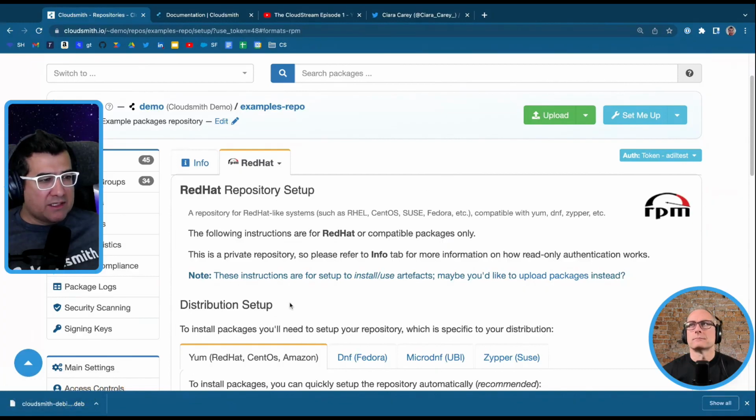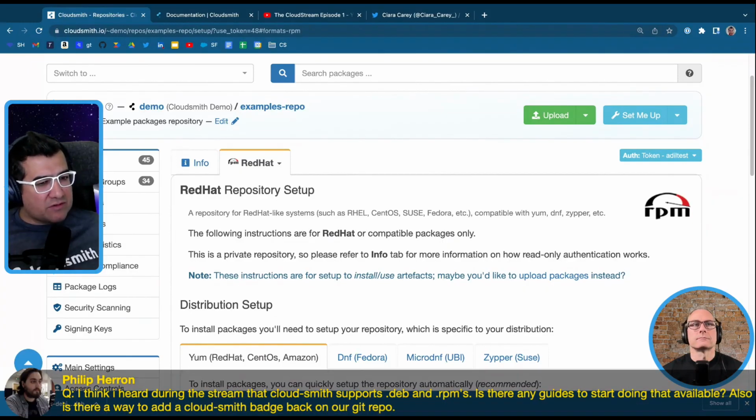Awesome. Nice, Phil. And there was a second part to that question. This is a good question. It's about Cloudsmith badges on Git repos. I believe that's configurable from our open source projects, right, Kira? Can you help me understand that too? I'm not sure what a Cloudsmith badge is, but I could look that up. I think on GitHub repos there's the little thing at the top where it says this package is Cloudsmith, like when you go through certain CI and it passes certain steps, it'll say like Capsule CI. Okay.